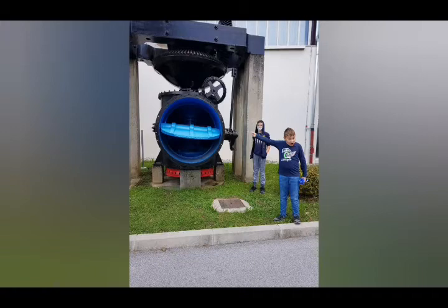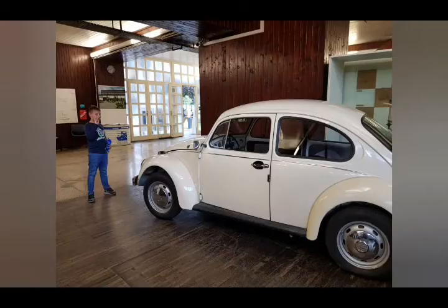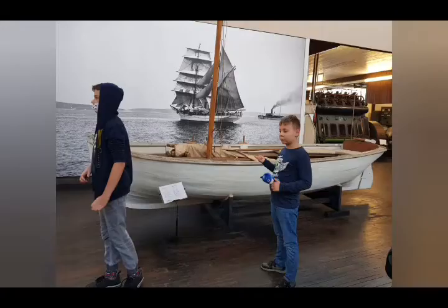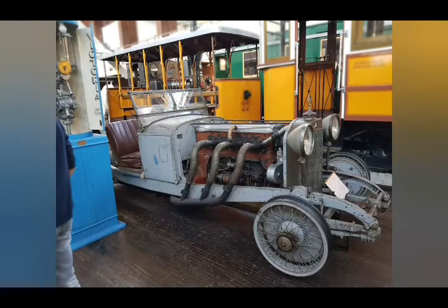Now, the museum that we visited is the Technical Museum in Zagreb. And this museum has every kind of technology you can imagine. From cars, as you see, to boats and planes and household appliances, and everything under the sun. This part of the museum with the cars and the trains and the planes, I just about didn't get my younger son out. He could have been here all day. He could have actually camped out all night and would have been just happy. He could have just moved into this part of the museum and been happy.